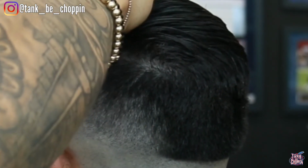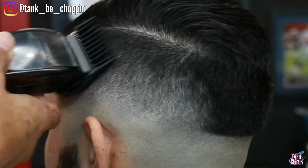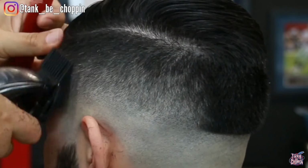So I just go one time with the trimmer, facing the regular way, and then I went back with the clipper with the trimmer upside down to help clean up that line. And now I'm just going back into this blend and I'm detailing it.